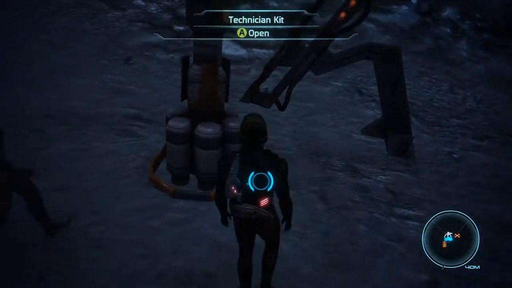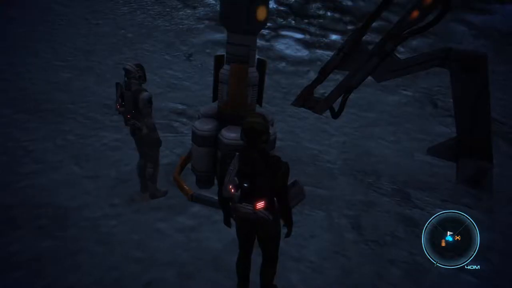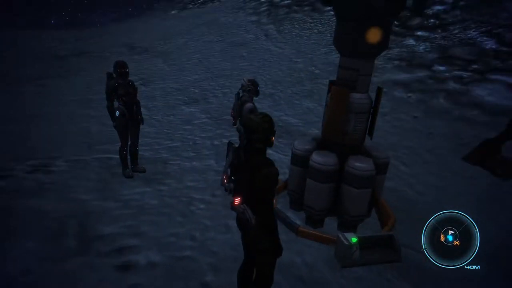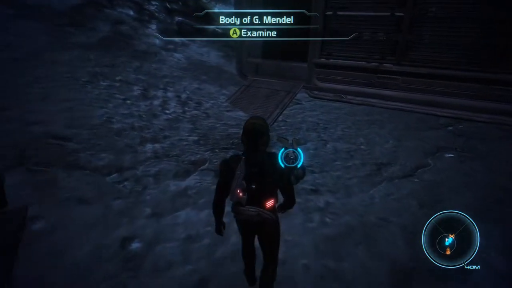Investigate. A Savant X Omnitool, or 10. Who is our... I guess we can give that to Kaidan. No, I probably want to give it to Tali, though.